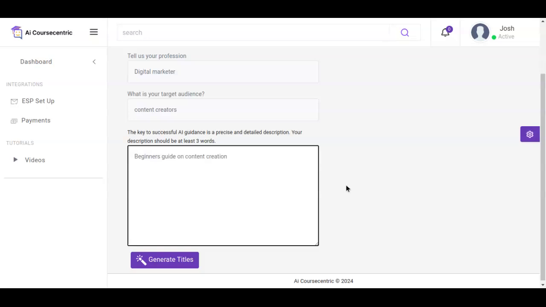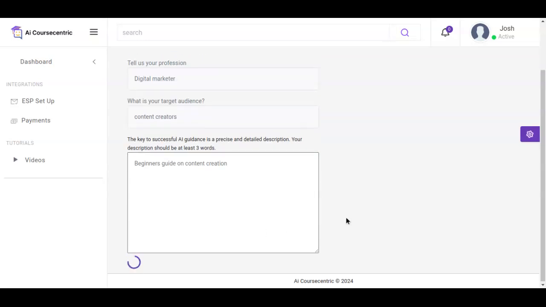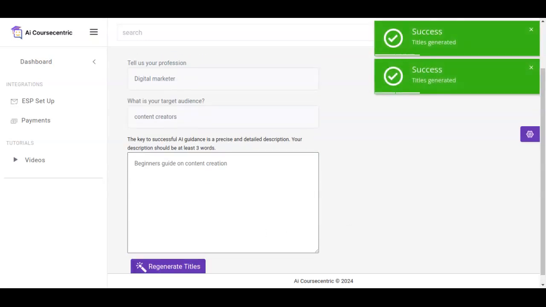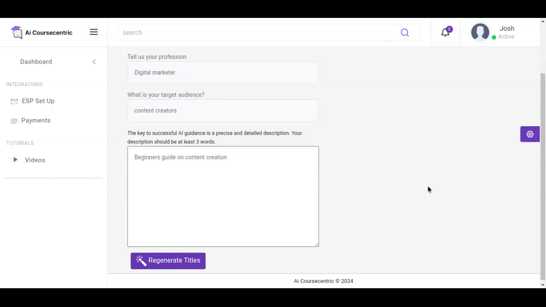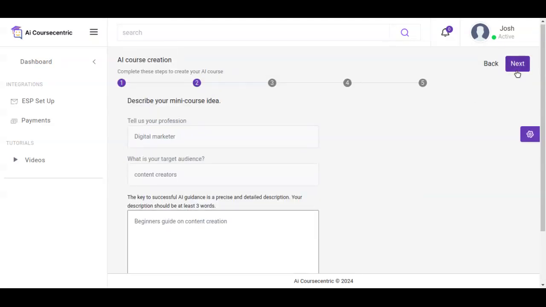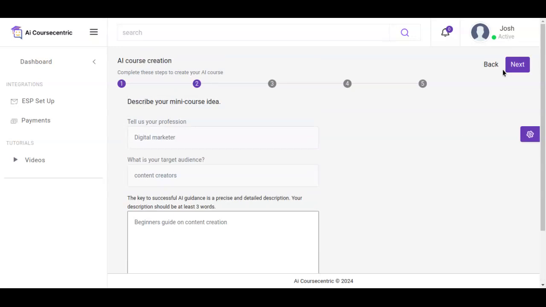Now, right here is where you input this, and you come right here to click on generate titles for these courses, where you're going to see a list of titles where you can select from. Now you can also choose to regenerate the titles right away. Now once you're done generating the titles, you click on next.